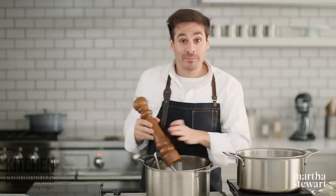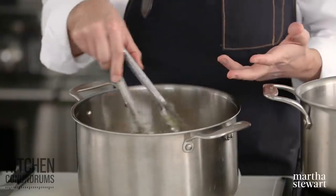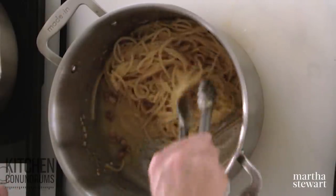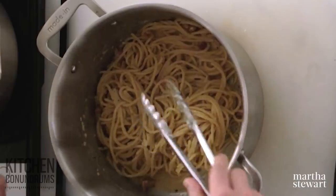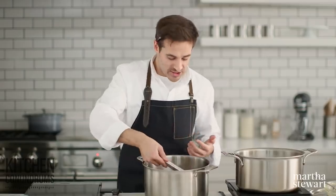And the residual heat from the pan and that hot pasta water really does cook the eggs. Now, if you were nervous about adding eggs like this to your pasta, you could certainly pasteurize your own eggs if you wanted to. Just use a double boiler and you can heat them up to about 160 degrees if you want. But that's the real beauty of this dish, is that you get this wonderful, creamy, rich, almost custardy sauce with eggs and that beautiful pasta water, and there's no cream added to this dish.